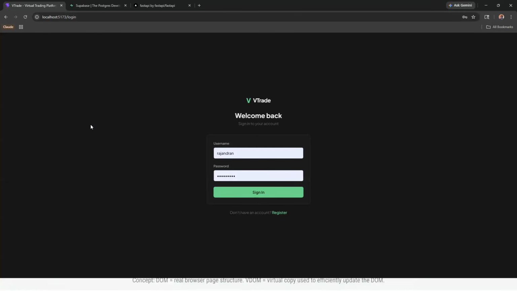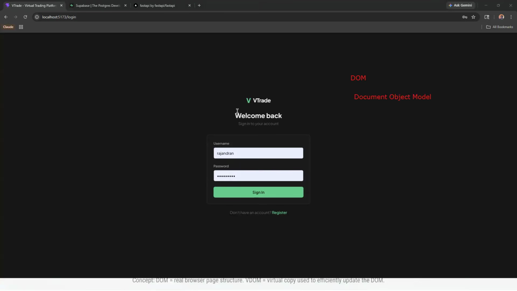Now what I just want to show you is that whatever you're seeing inside the browser, that's what we call the DOM. Each and every element that you're seeing is part of the DOM. DOM means, I think, document object model. I don't keep remembering things, but most likely it's document object model.